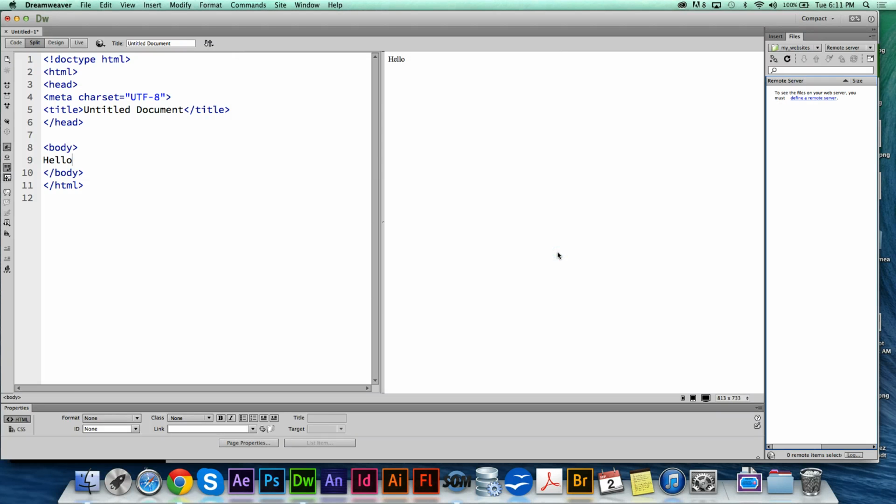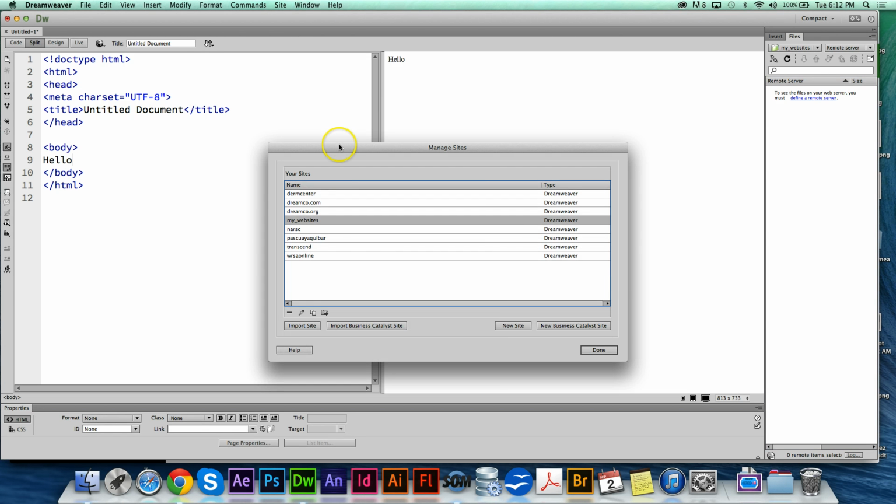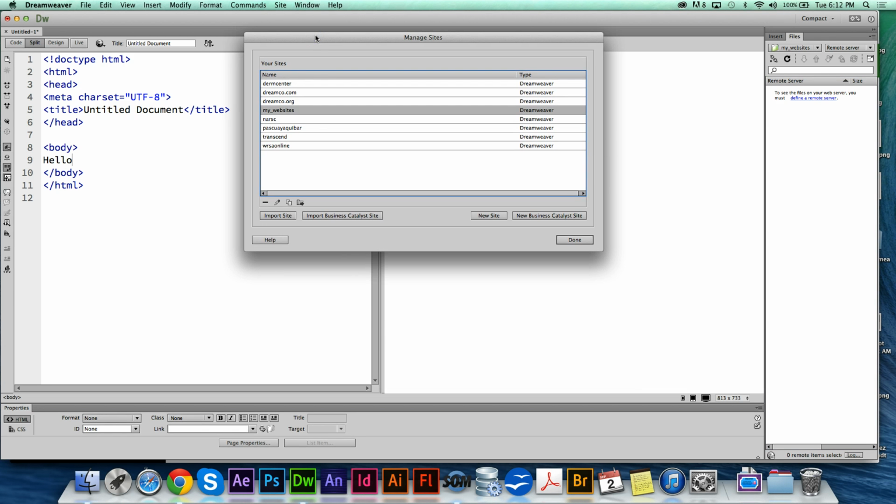Okay, so now Dreamweaver knows where it's supposed to go to look for websites. However, we still have to export the preferences file. So now let's go into the Site drop-down menu again. And this time let's choose Manage Sites, which is the third option. Okay? I have a bunch of websites on my computer, so you're seeing a bunch of things, but for you guys, there should just be one, and it should be selected.